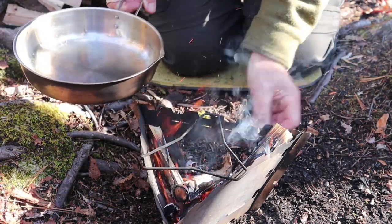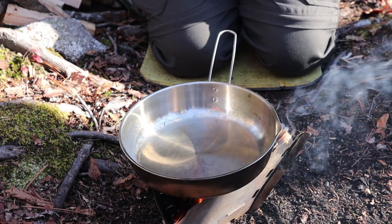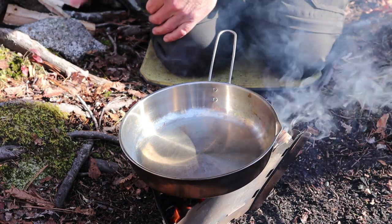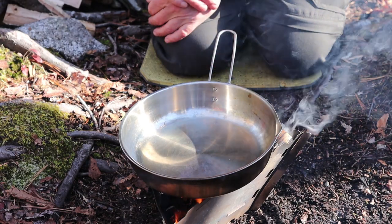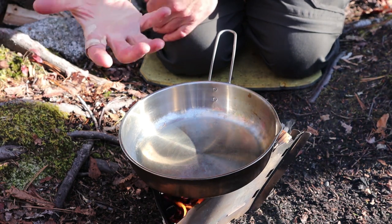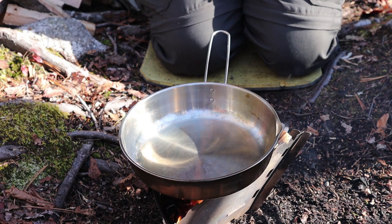My fire level is reducing — it may still be a little hot, so I'll keep my eyes on it. I'm using the eight-inch Fire Maple stainless steel fry pan, also recently reviewed. It's nice to have everything from the same company, all designed for cooking out in the woods over an open fire. I'm preheating the pan before adding oil — one of the tricks to keeping things from sticking. You preheat the pan to allow the pores in the metal to open up, then add your oil, let it heat up, and then add whatever you're cooking. Don't put too much heat underneath — that's also very important.